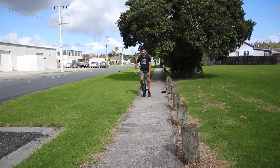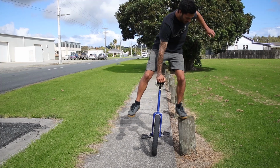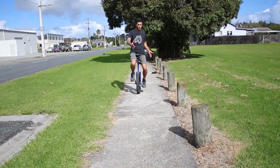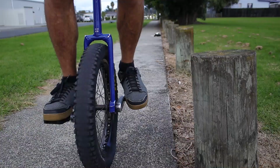All right, so here we go for real. Just like a crank grab, right up to the obstacle, nice and slow. Right next to it, then bunny hop to the side, lean over that obstacle. Just chill out here for as long as you need, and then we're going to drop back onto the uni. Both feet, same time. If you want, bunny hop on the spot. Take your time, doesn't need to be pretty. This is your first foot plant, so don't worry about how it looks.